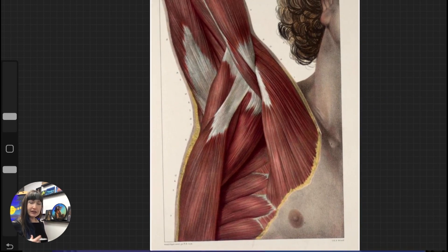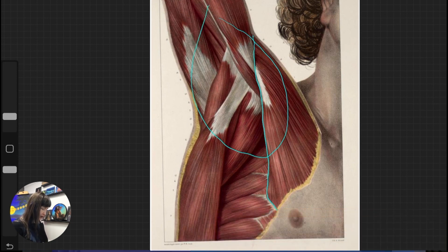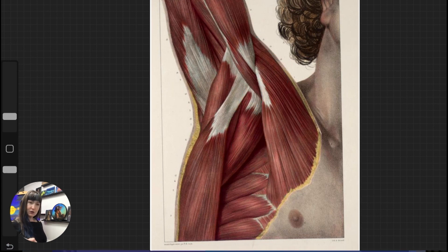If you remember the anatomy from the chest, this guy right here — these are the pectorals coming upward. The deltoid is going to be on the other side of the body around about in here. The pectoral goes from the rib cage and attaches onto the humerus, forming the front boundary of the armpit. If you look at an armpit being lifted up, it has a front boundary and a back boundary with the armpit tucked in there. The pectoral is the front of that armpit, and the latissimus dorsi is that back wall of the armpit. It adds that triangular shape and creates a little bit of bulk and thickness there.